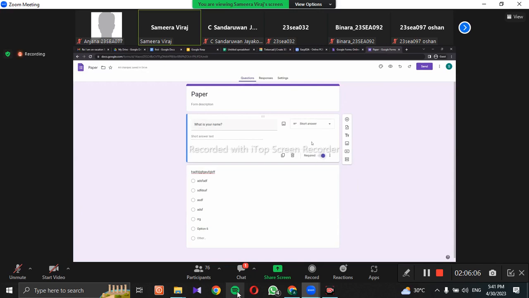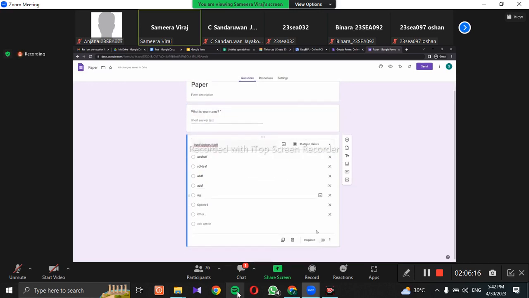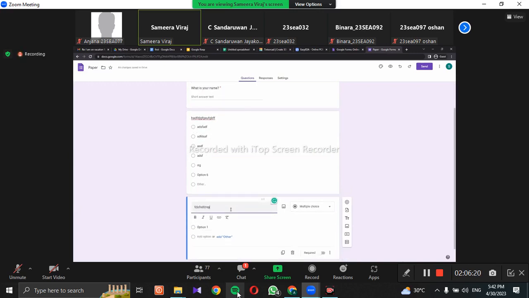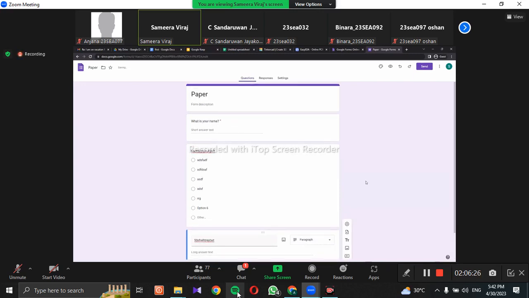After that, the user can see a red star here. That means it's a compulsory question, right? Okay, so I create another one, a paragraph one. My third question is this, and it's also a paragraph question, and it is also required.